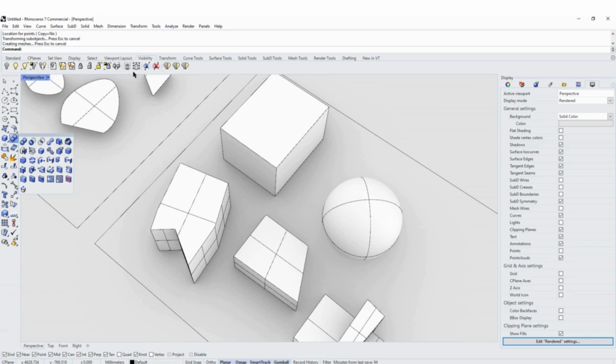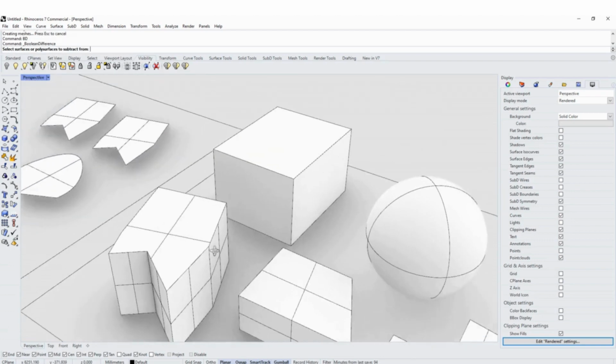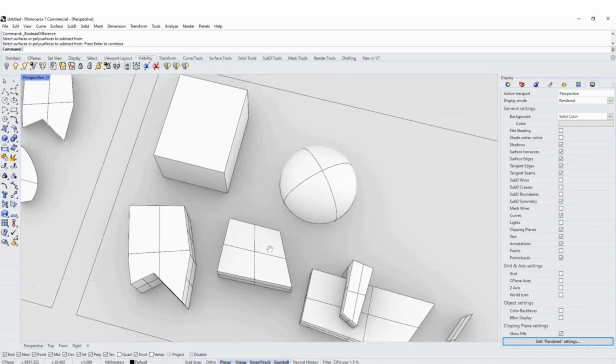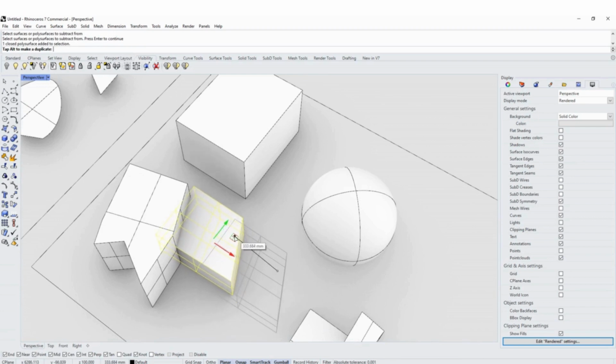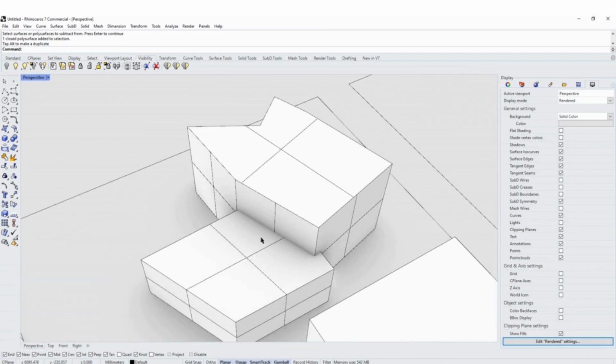So either you can click right over here, or you can use the shortcut, or start writing it actually, Boolean union or Boolean difference, or simply BD. From there you can select one solid, and then from this solid you're gonna subtract something. Actually at the moment I have nothing colliding, but let's move this more into there. Let me orbit a little bit around so I see better.